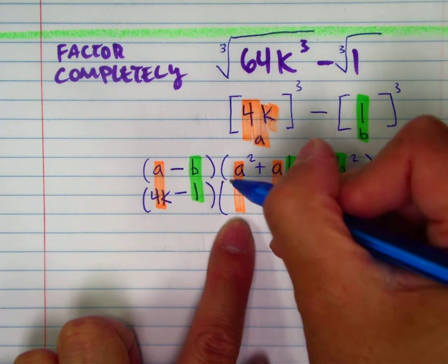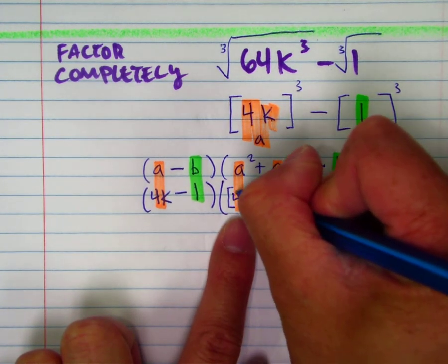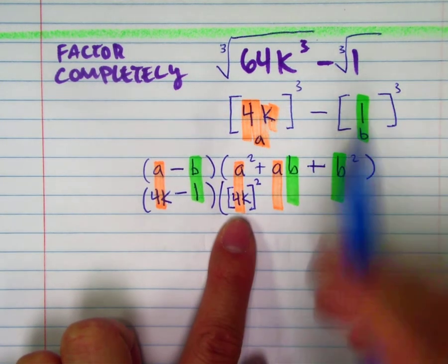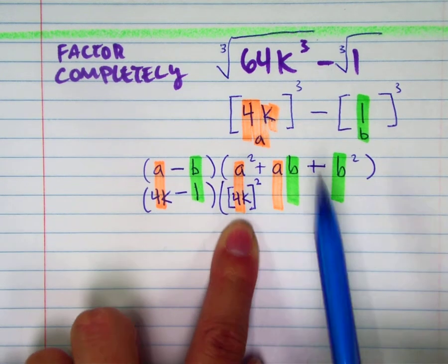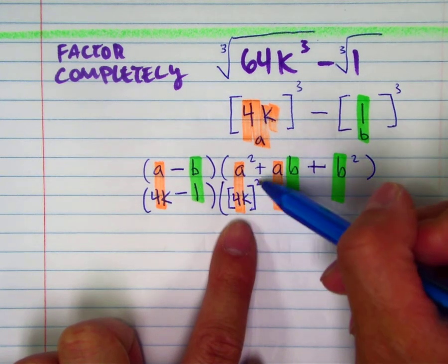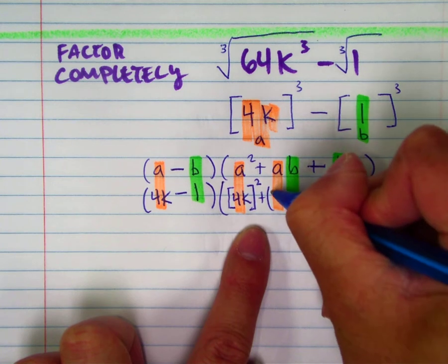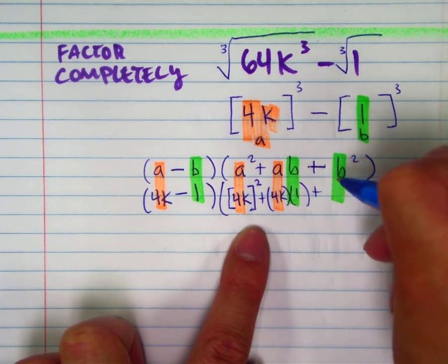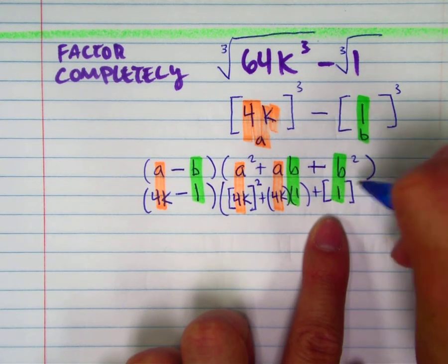Okay, pay attention. The a value is what? 4k. Now I'm putting that in a bracket. Remember, the brackets and parentheses are essentially the same. When you do a substitution, you are showing either a parentheses or a bracket. The reason why we do that is to show that eventually we're going to have to do the power of 2. My a value? 4k. My b value? 1. And my b value? 1 squared.